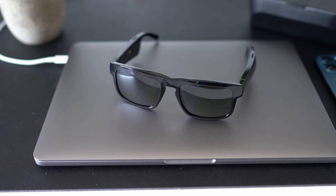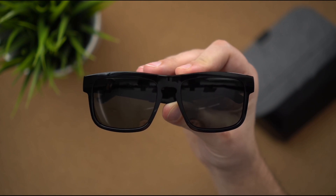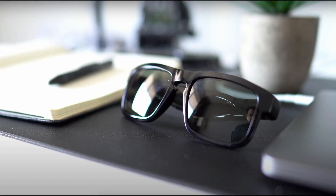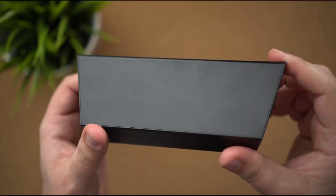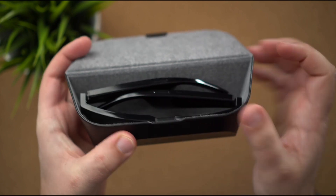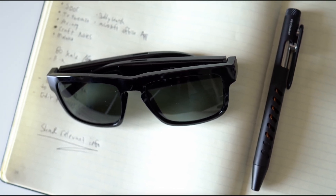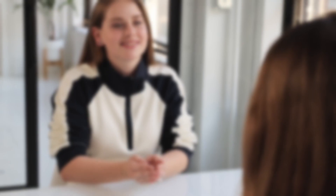Number 1: Bose Frames Tenor Style. Do you love sunglasses? Then the Bose Frames Tenor Style might be the perfect one for you — but these are not just ordinary sunglasses. Apart from its ultra-modern square-shaped frame, it comes with a revolutionary Bose Open-Ear Audio design which not only lets you hear music, but also makes sure the sound only reaches you. A person standing near you won't hear a word, thanks to its innovative design with many speakers hidden in the temples. You can adjust the volume by swiping on the right temple, and it plays for about 5.5 hours. Its polarized lenses and high gloss black finish make these frames modern and high in demand.